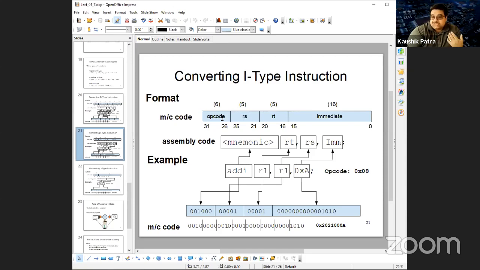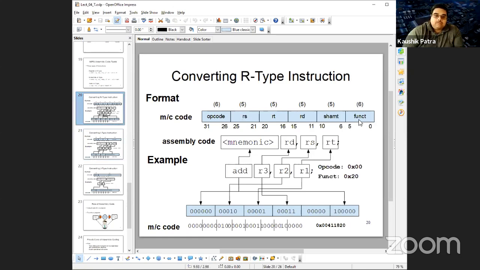If it is too small, like 3-bit, it becomes only 8 opcodes. Probably it is not as flexible as we can make. We cannot make that list bigger on the instruction side. So 6-bit was decided, and as a result, we end up with 6 bits on the function side.